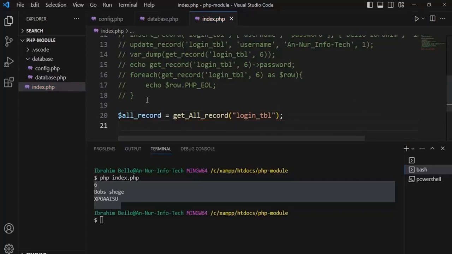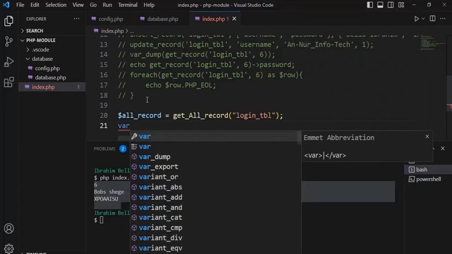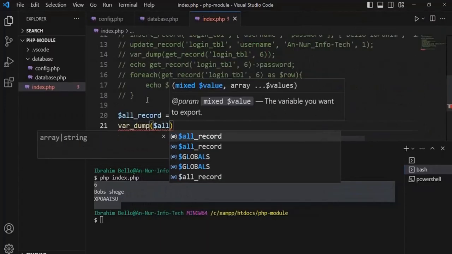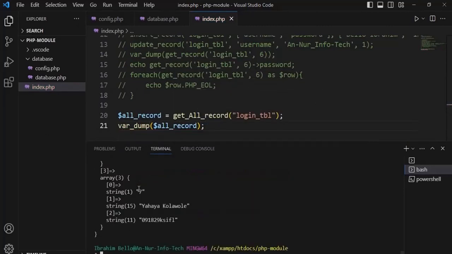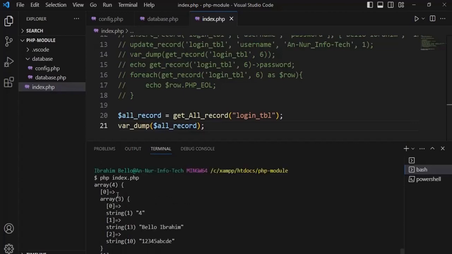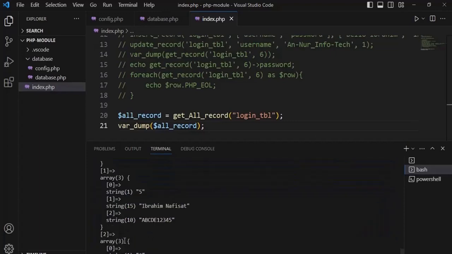Then let's see what the return value of this all records function is by using var dump. As you can see, this returns some values, a multidimensional array. The only way you can access this value is by using a for loop.